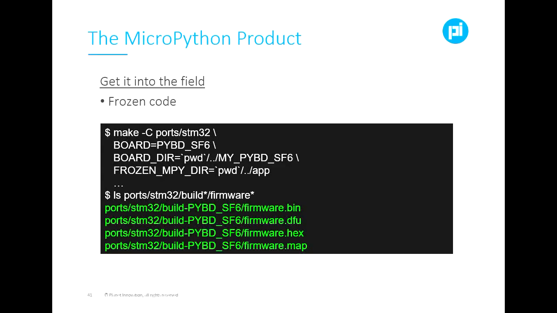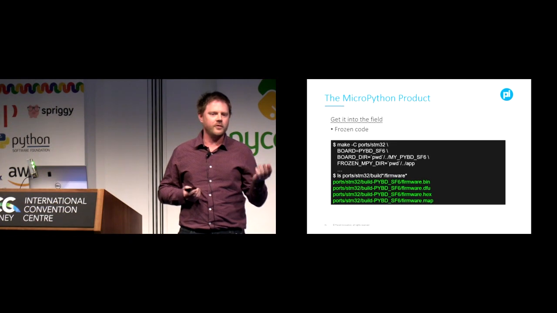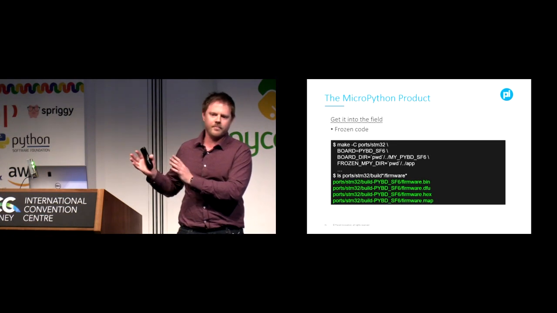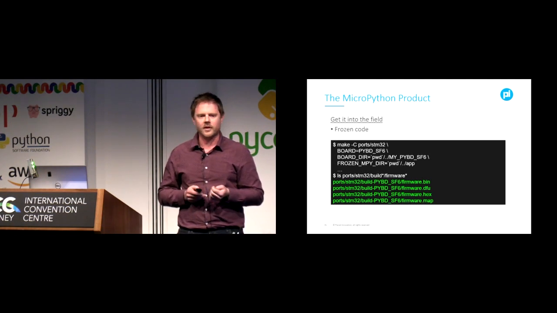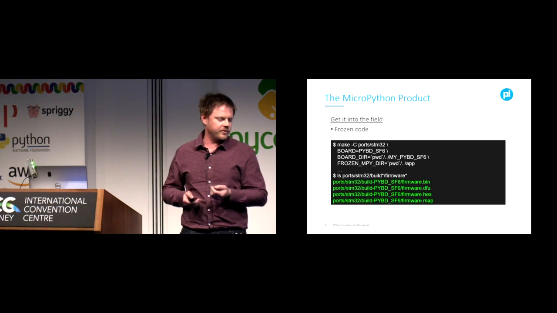So to get your application into the field though, as I was saying before, we've got the separation between the Python files and the MicroPython board. But ideally for production, we want to just flash it once. So in MicroPython, it's known as freezing your application code into the firmware image. Very similar to on desktop, you can freeze your applications with, say, PyInstaller. In this example, if you put all your files in your app folder and build your MicroPython image that way, it byte compiles all your app files into MPY, so they're a bit more efficient, and wraps them into the single firmware image that can be flashed onto the board during development and production.